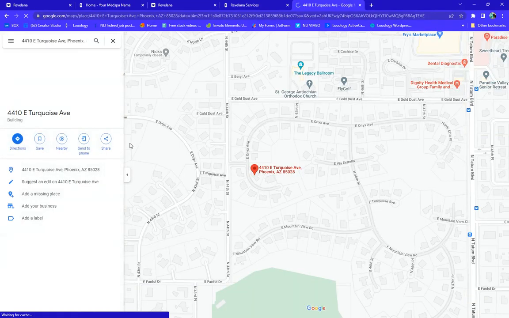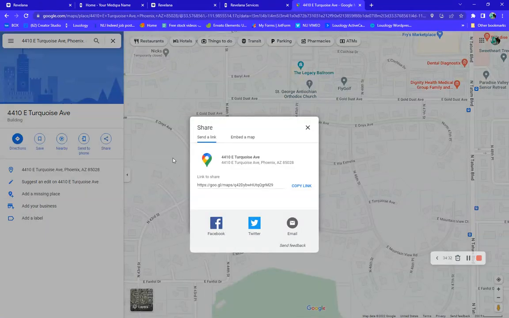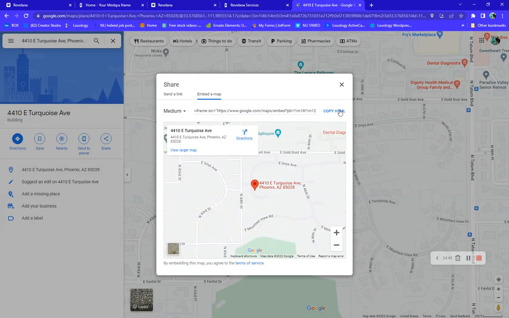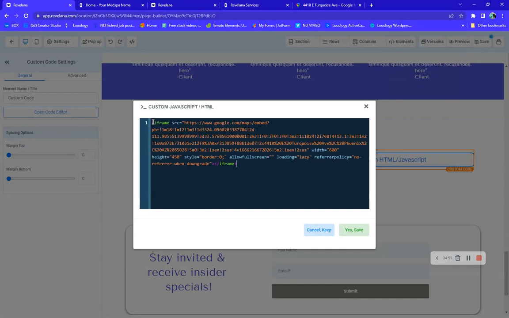When you get on the page, you can press the share button and then copy. Oh no, you have to copy the embed code. So you want to click here, embed the map, right? Copy HTML, right? And then you go back to your website and click here at the very beginning and do Control V, or you can right click and do paste, and then watch.